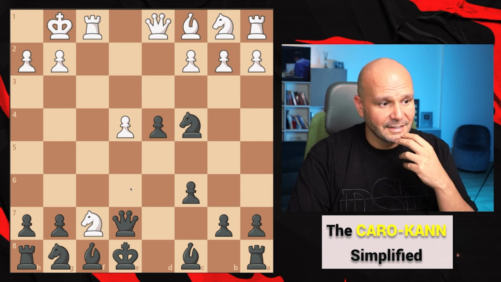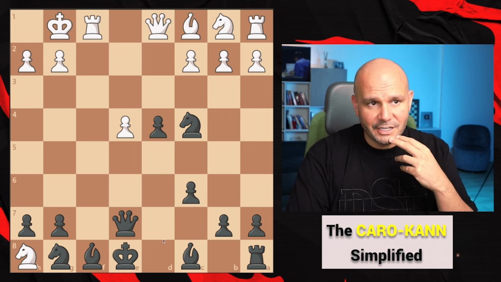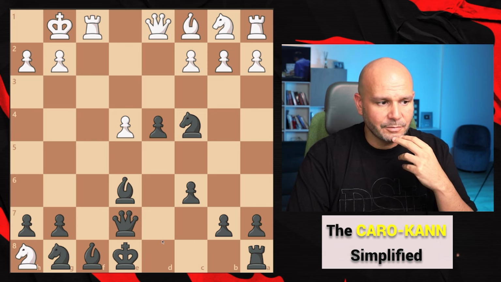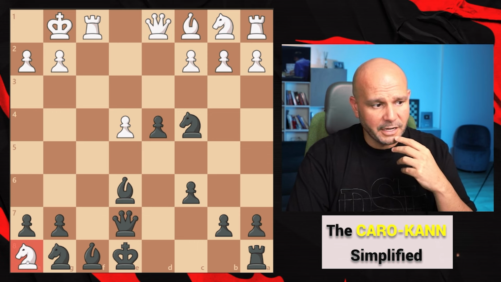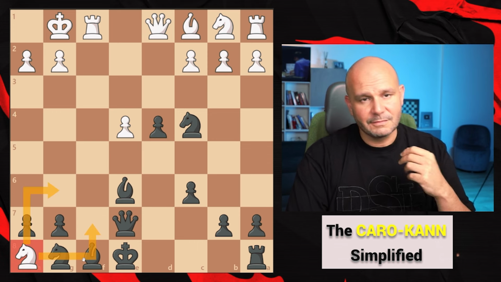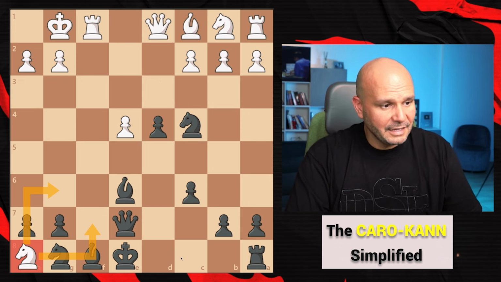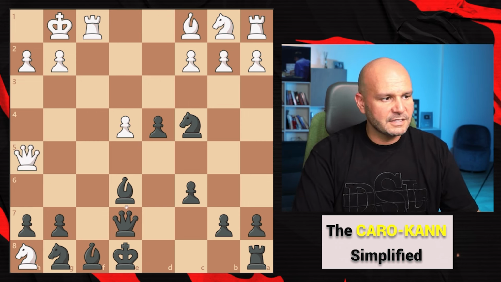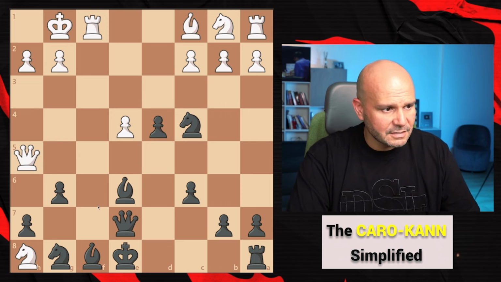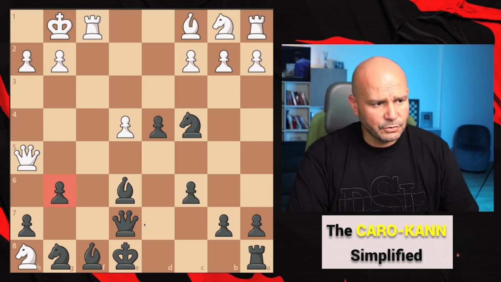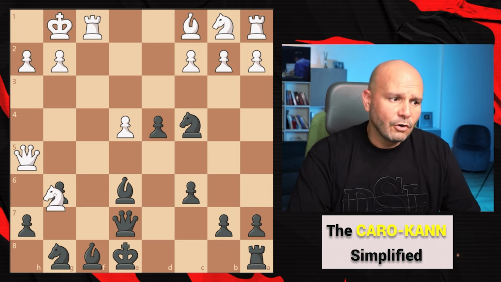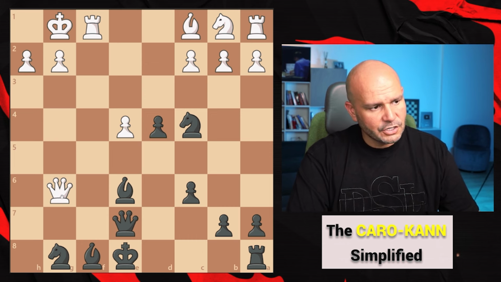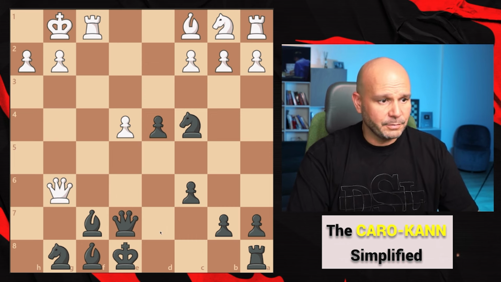Like, honestly. You know, he's going to take on h8, and you're just going to develop the bishop. You will take this one back, because this one can never actually, you know, leave. And you will long castle. And you will play the game like this. Because if he plays a move like queen h5, for instance, you just have this move. And he has to leave. Or he can usually just sacrifice back and take like this. What you're going to do is bishop f7.